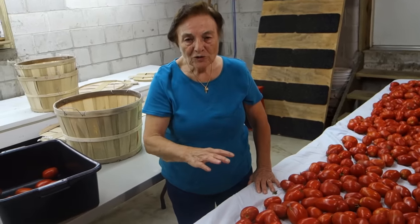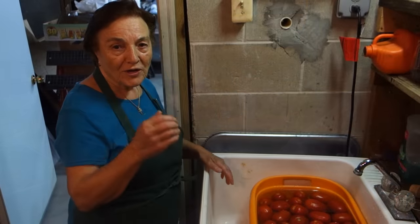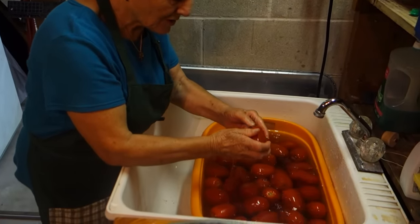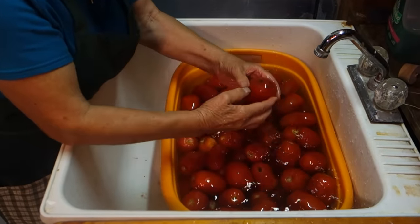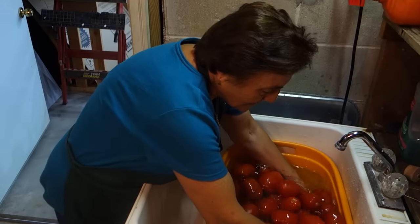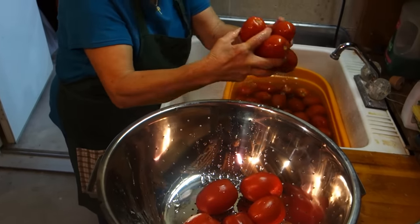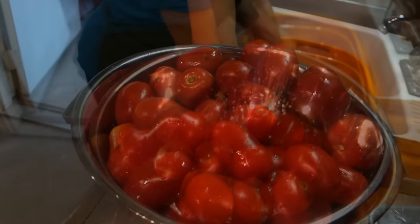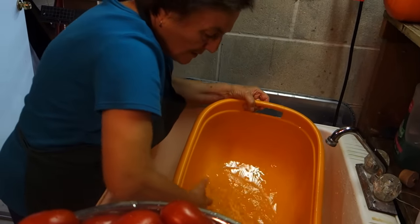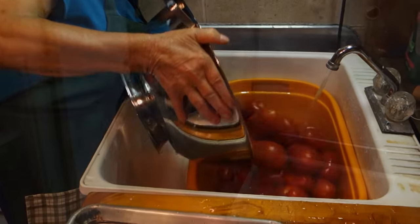Now later, first I make a peeled tomato. Nice, I check everything. And I wash. All right, I pick it up the big one, but now I gotta wash. You have to wash, you gotta check, everything is okay. See, sometimes you have to do a little bit like this. You gotta wash nice in the water, see? You put over there. You gotta press it 2 times. You throw it out of the water and you put more water. Now you wash the second time.